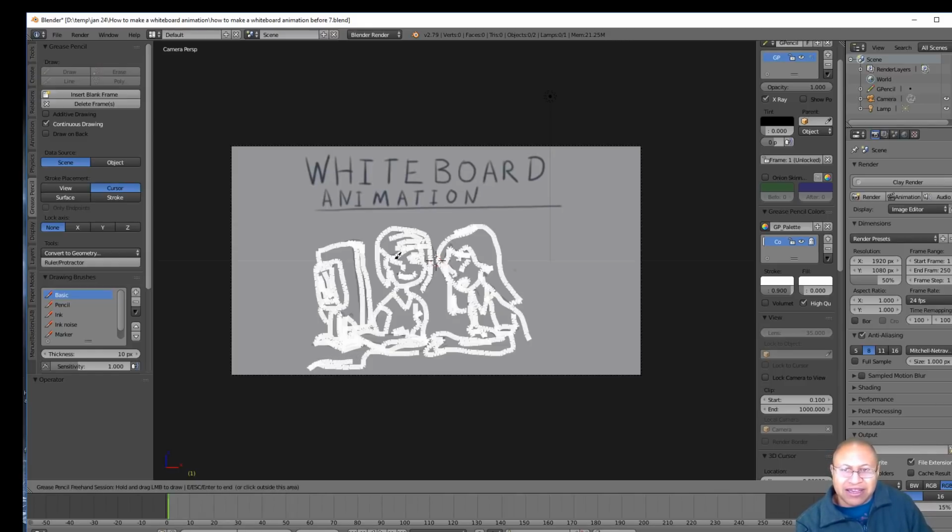Okay, so with these black lines, we're only going to see what our white lines are over, and you'll see. So now let's go for the actual whiteboard. And Blender is going to remember what we're doing here as far as how we drew this out, which is very cool.